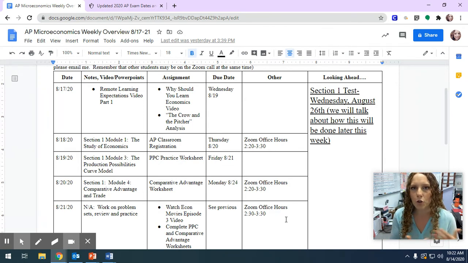It might help you budget your time a little bit better. It might serve as kind of a let me check off the list and make sure I did everything I was supposed to do this week, and so forth and so on. Let me also call your attention to the due dates of when things are going to be due, when assignments are going to be due.